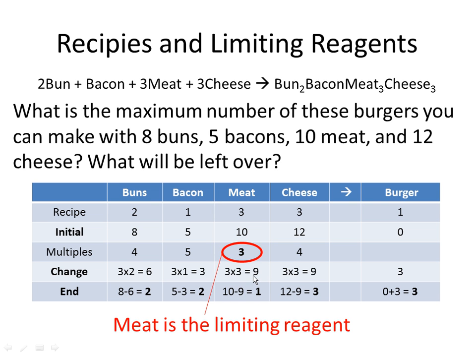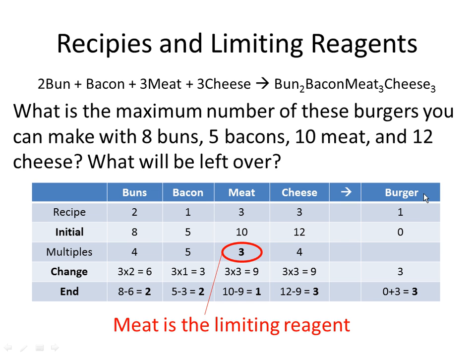I calculate the number of meats that are going to be consumed by this reaction by multiplying the scale of the reaction, 3, times the stoichiometric coefficient 3, and I end up getting 9. So I'm going to subtract that from the initial amount, and I end up getting 1. Same idea here with cheeses. The scale is 3. I have 3 in front of the cheese, so 3 times 3 is 9 cheeses that are consumed to run this recipe on a 3-fold scale. And since I started with 12 cheeses, I'm left over with 3.